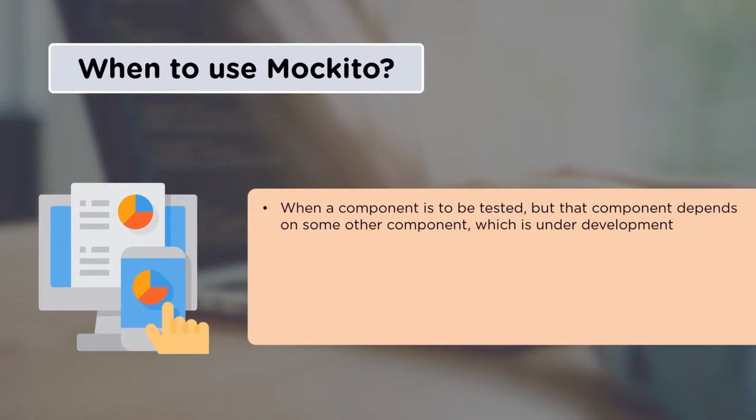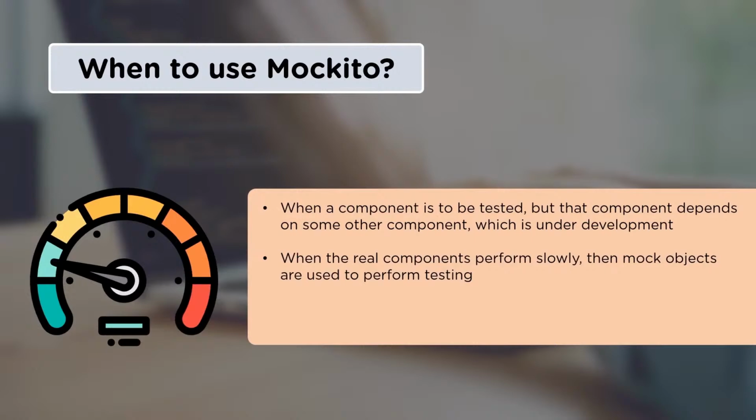But since it's dependent on another component or some other unit of the whole application, you may not be able to perform the end-to-end testing. But with the help of Mockito, you will be able to get mock objects so that you can perform the testing. You don't have to be held up by that other component dependency. You can resolve all these dependencies like that, and you can just proceed further with your verification and your implementation. This is the main benefit you get with Mockito, so that you can get a full-fledged understanding of how exactly these different components are going to be processed.